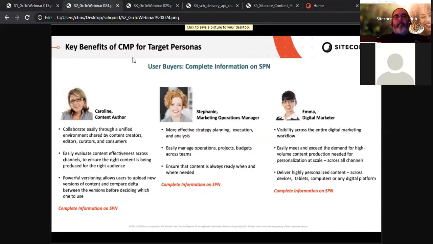The next thing I want to talk about is the audience. One of the things we're used to with Sitecore is that you really have one or two roles. You have a content author and you have a content approver, and that's really what you have in Sitecore. Whereas when it comes to Content Hub, you have a larger variety of audiences.